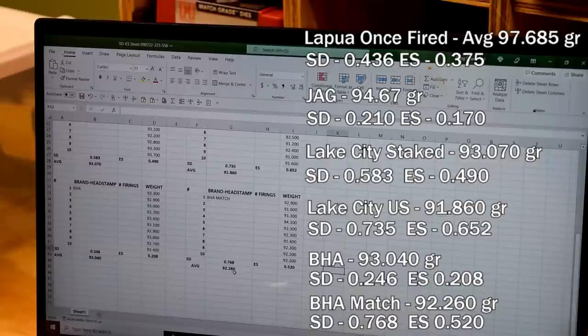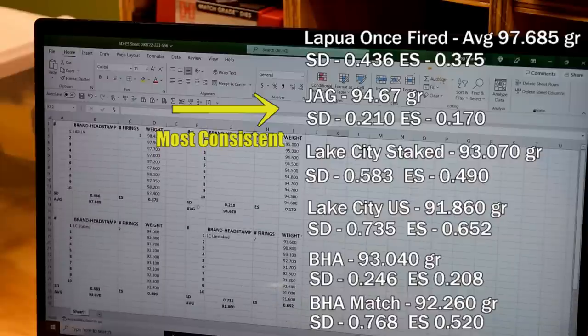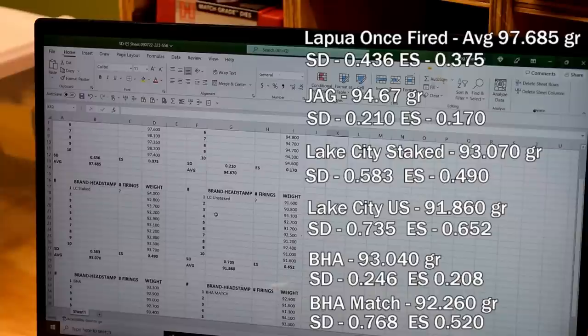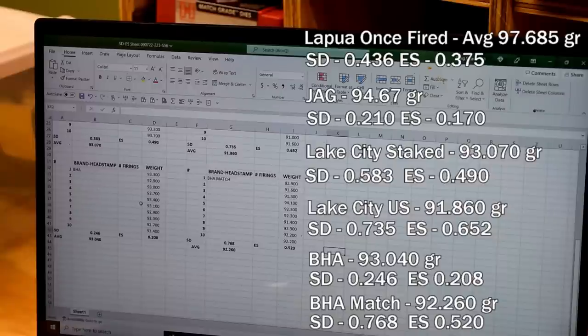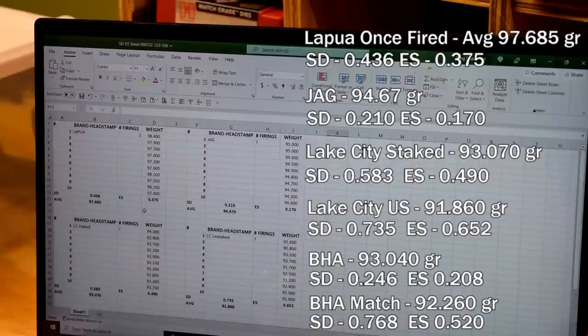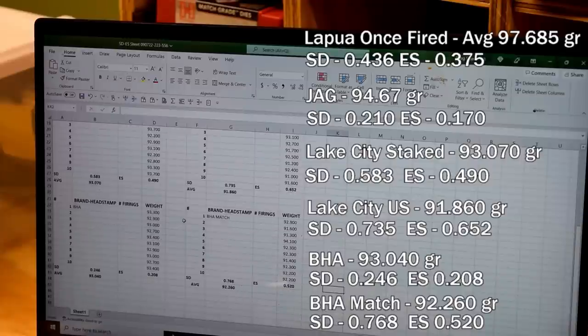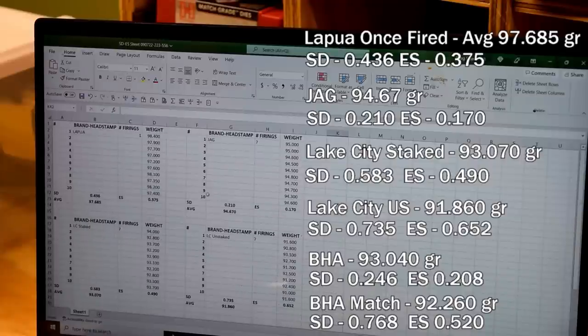But you look at the SD, which one has the lowest SD? That's a 2.46 on the BHA. It's a 0.210 on the Jag. The next best is the 0.436 on the Lapua. So, yeah, I would say all of that right there is good brass. That BHA looks really nice. I would put it right up on par with the Jag. It's a little bit lighter, and all of it's a little bit lighter than the Lapua. But we'll see how some of it shoots.